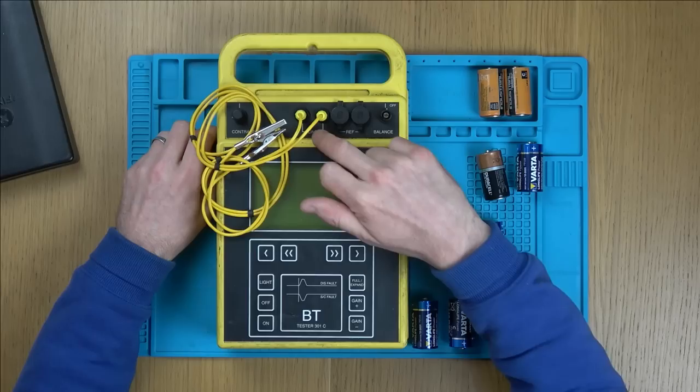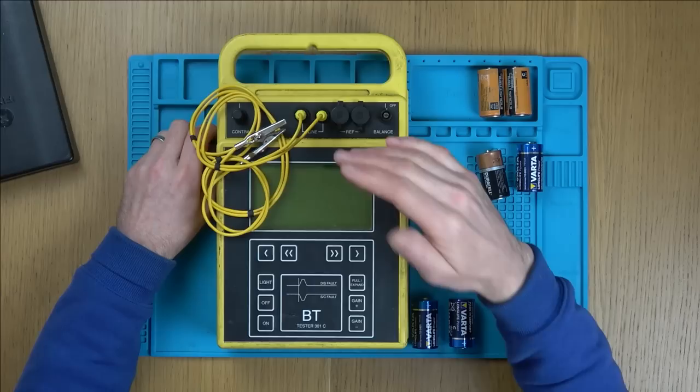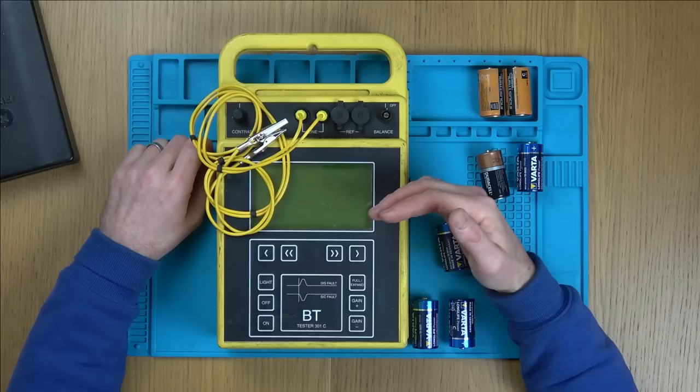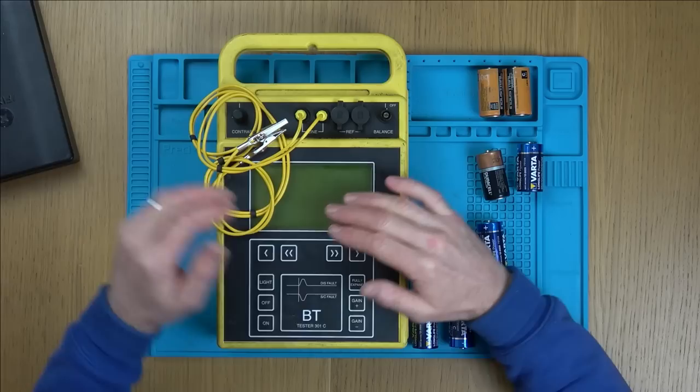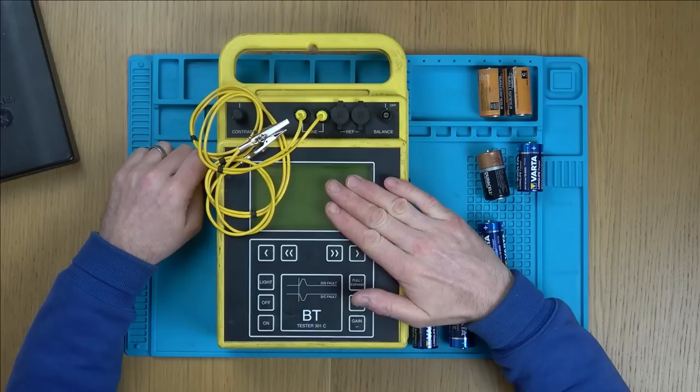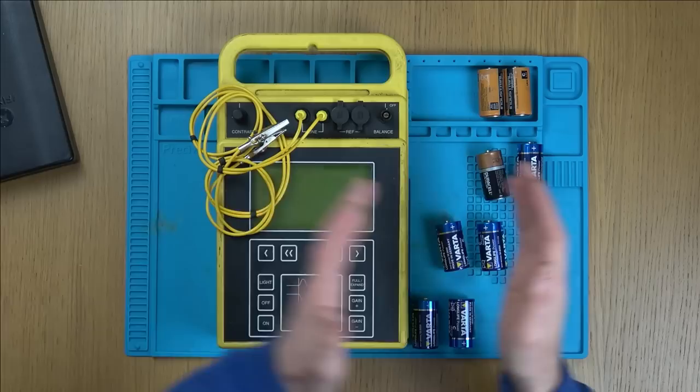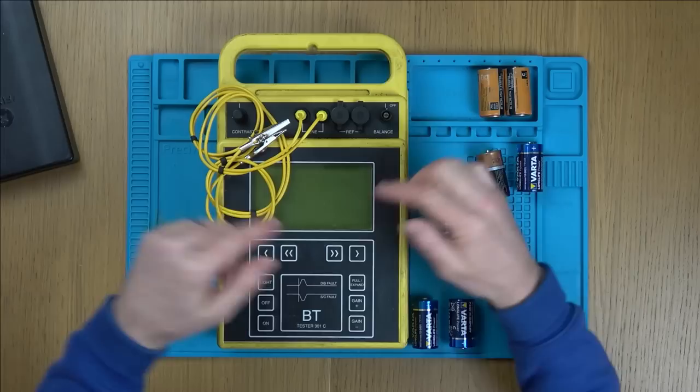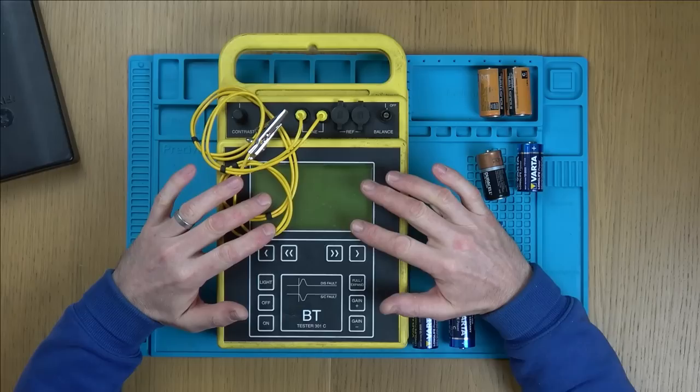What you would do is you would put this on at the customer's property to begin with or the green box, the green cabinets in the street. And then what you would do is you would disconnect the line and then you would test, for example, from the customers going back or from the green box going forward. And then you will see where the break in the wire is. If you see a disconnect fault going up, maybe 40 meters away, chances are that might be the top of the pole. If it's 80 meters away, what you would do is you would start going outside the property and you would count the meters.